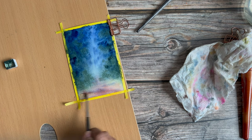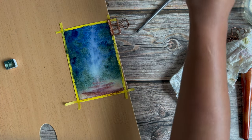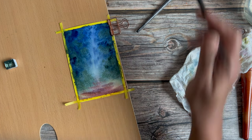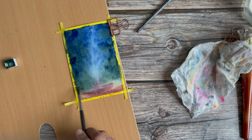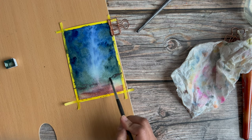Going back in with some passion flower and just picking up some of the same colors that I put down in the first wash, but just making them a little more intense in the second layer. And now I'm using a color called Dusk, just to add some shadows to that middle layer of foliage that I have.